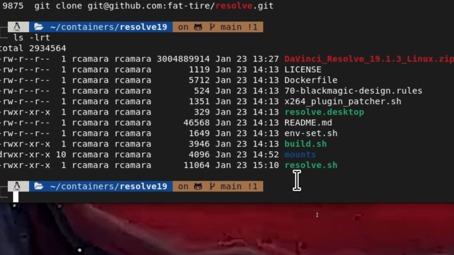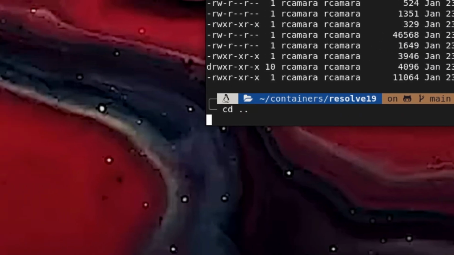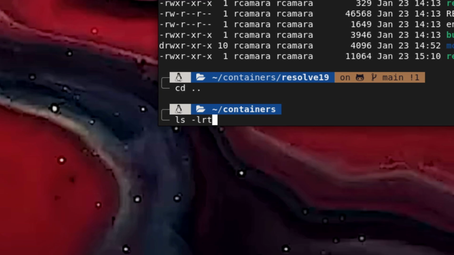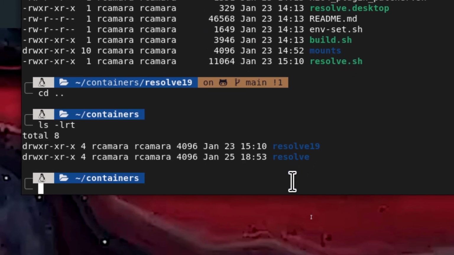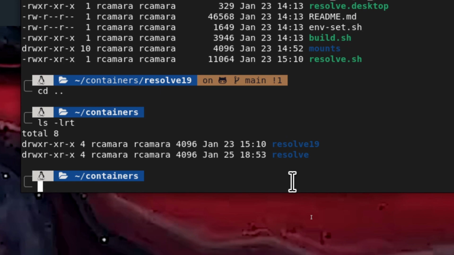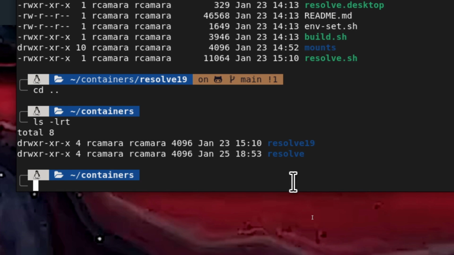Okay, so as I've said earlier, I have two versions here. I have the version 18, which is this one, and then version 19. The only version that I'm currently using is Resolve 18, because I tried Resolve 19 on this machine. It's very slow. Okay, it works, but it's slow.